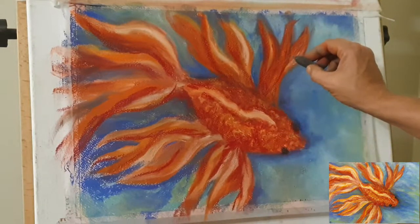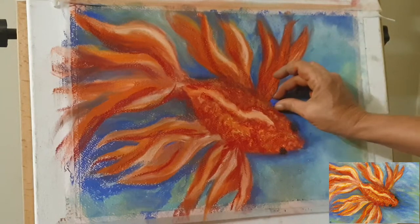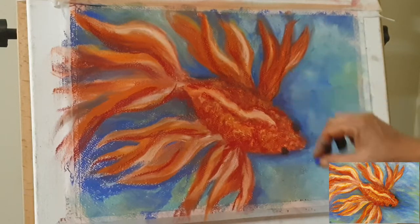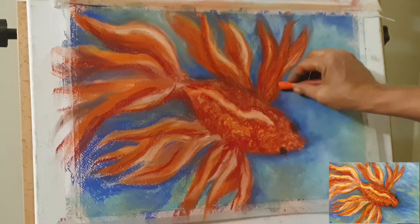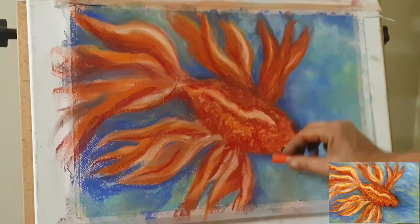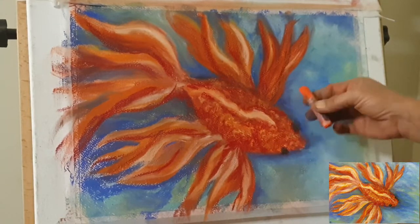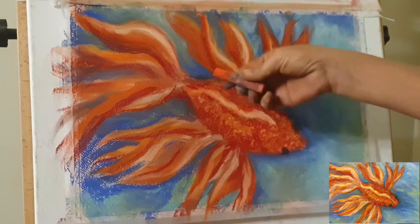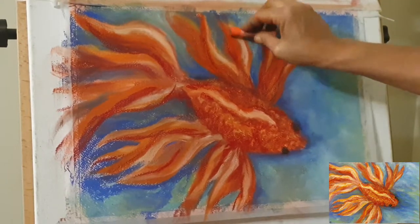I just want to define the front edge of this wing, so I'm just very, very gently going in with the black. It'll just define that front edge that would be the most in shadow. So I've got a nice light bright orange there. Again, just adding a bit more brightness back into him.